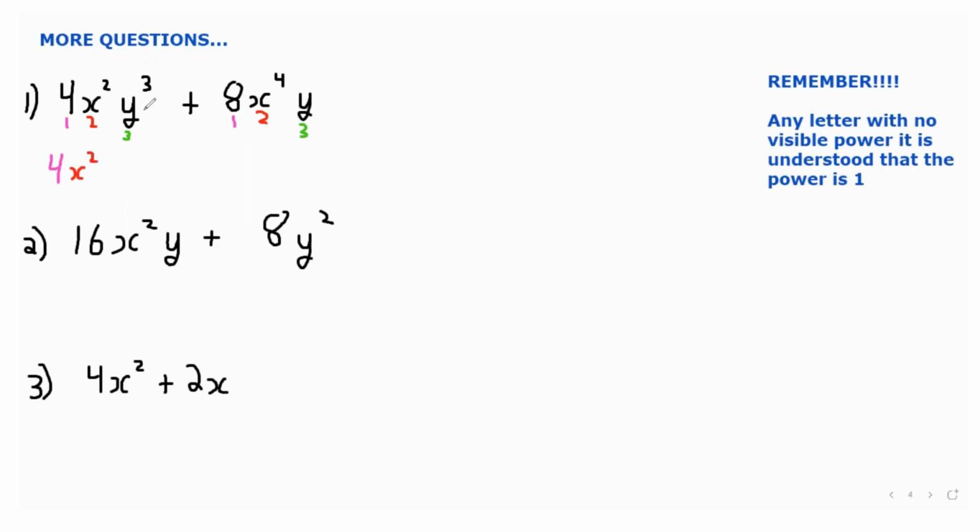And the 3's. So we have y cubed and y. Remember, any letter that has no visible power, it's understood that the power is 1. So in this case, if I have nothing smaller than 1 in this question, they may bring negative numbers, but don't worry about that. It's the same concept, so in this case, it will be y. Alright, so always remember to keep the numbers at the bottom. Always keep the numbers until they finish. When they finish, you can erase it, but it's 1.